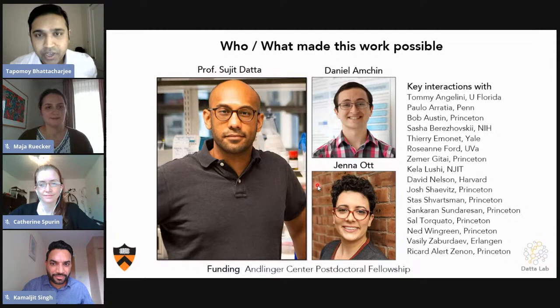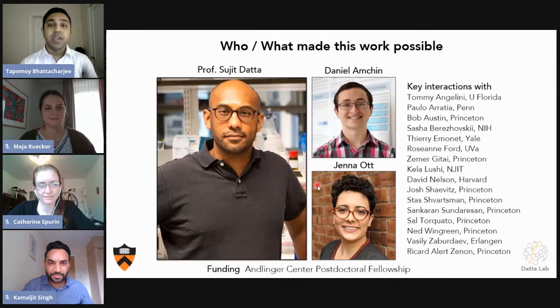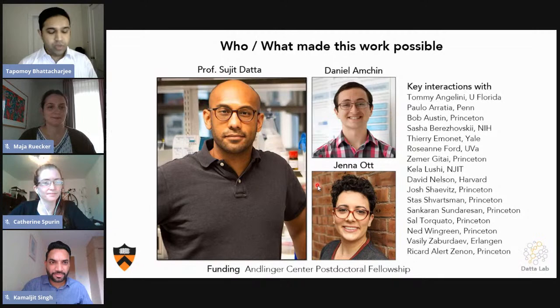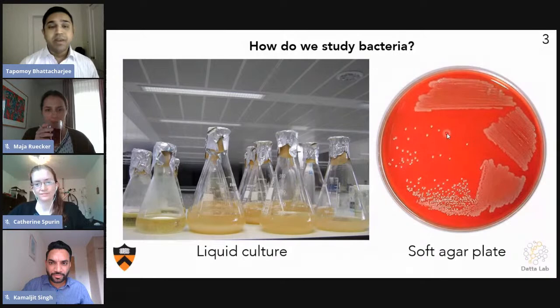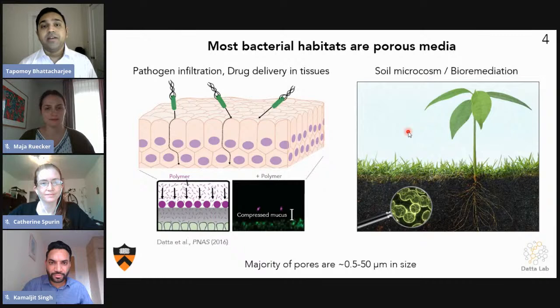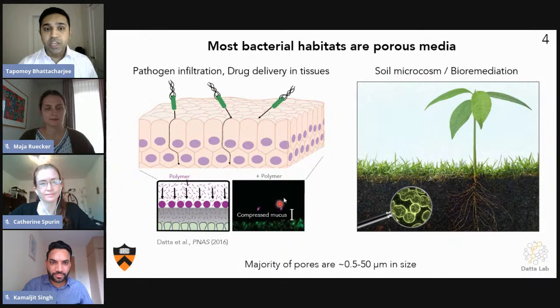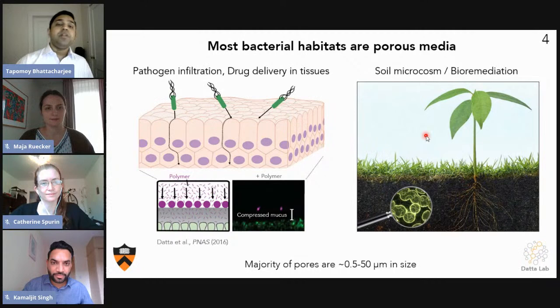When we start talking about bacteria, we are talking about something that we are studying for the past 400 years. Leeuwenhoek first reported about bacteria in 1678. What that means is that over this large amount of time, we have studied bacteria mainly in homogeneous materials, in liquid culture, on surface of agar substrates. These are all homogeneous materials. But if you think about the places where bacteria live, in many physiologically relevant situations and environmentally relevant situations, bacteria live in complex porous environments. For example, they live in our gut mucus, in our inter-tissue pores. In the environment, they live in soil and sediments, subsurface formations. These are all complex porous environments.